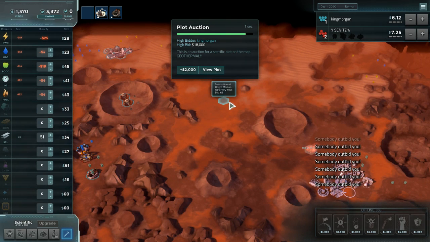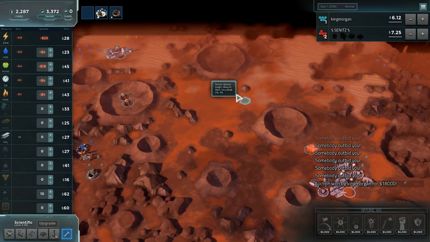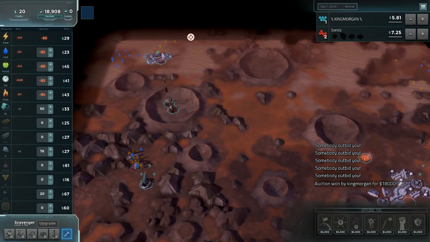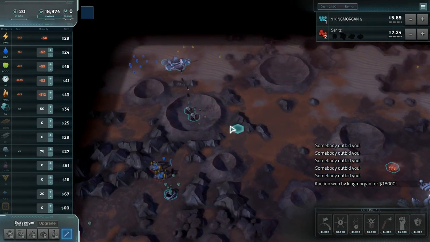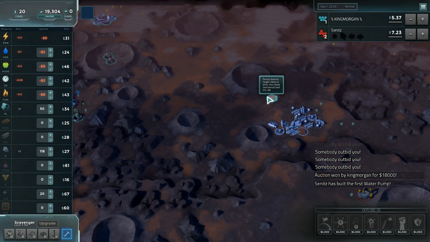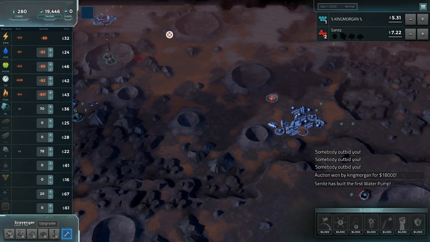Claim auction, geotherm auction in particular, for 18,000. Going ahead and going on over to King Morgan. That's a lot of cash for a geotherm early in the game, especially when you were a little bit late to the start. Because he's also going to have to pay, of course, extra in the interest based on that. It's about a 20,000 plus debt cost on that particular tile, but it could still be worthwhile as it does give him quite a bit of power.